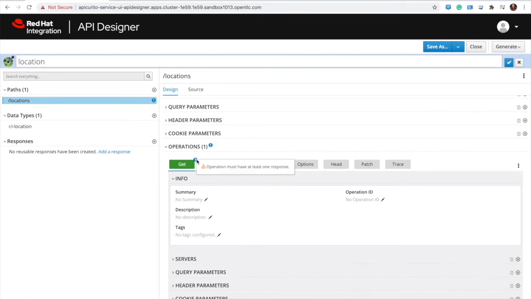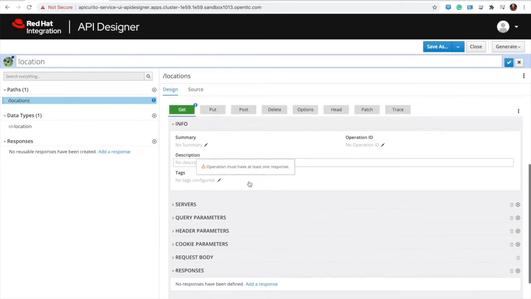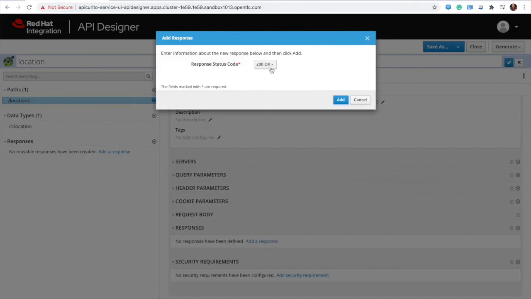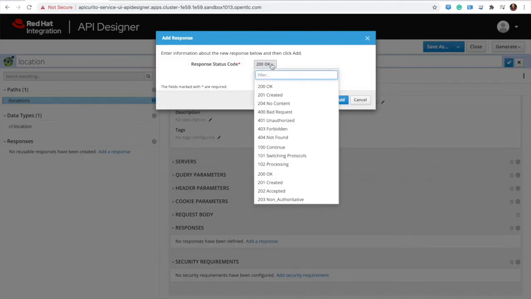Now, note that the API designer validates your design in real time and provides a warning when there are missing elements in your design. So let's start by defining a response for our get operation. You can choose any code that suits your use case.